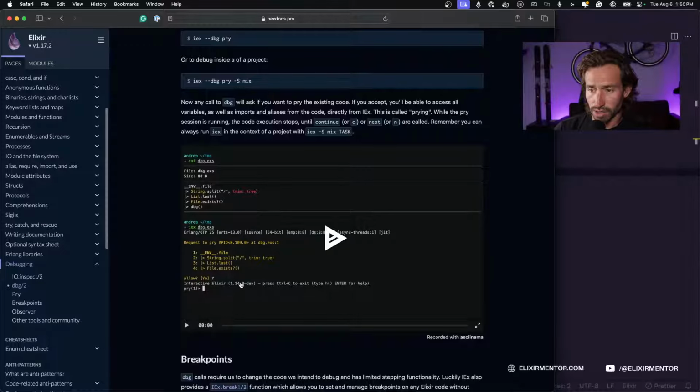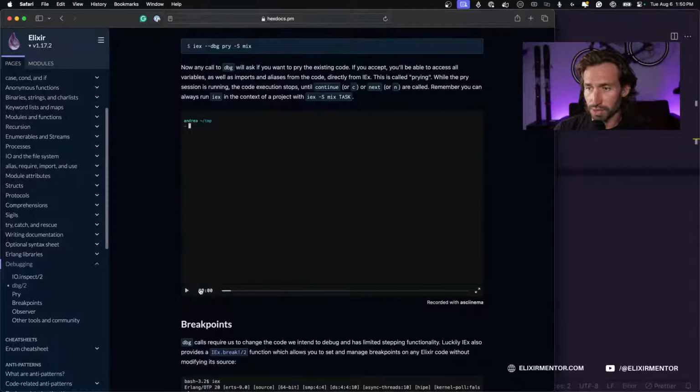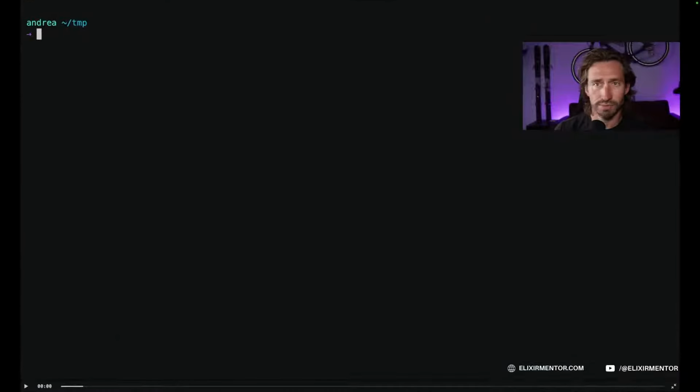Request pry. Let's see how this example plays out. I'll make this full screen. Can you guys see? I've been relying on inspect 2, but yeah, I agree, Max. It's really cool. All right, so we're going to watch this little pry example video so we know what we're doing.